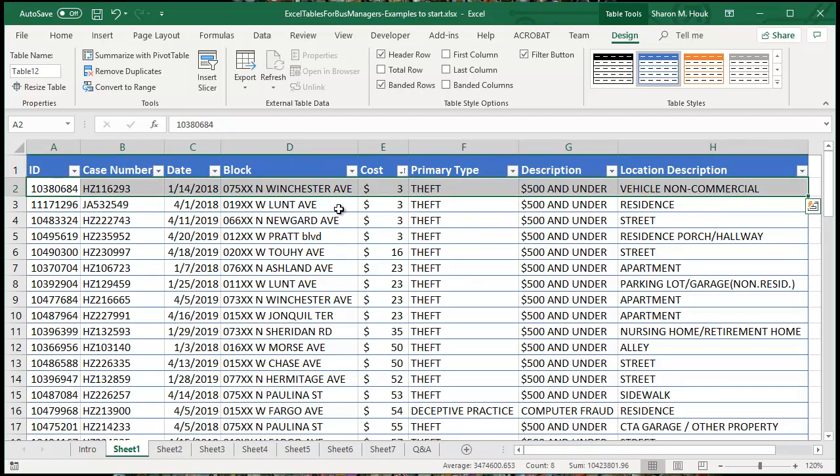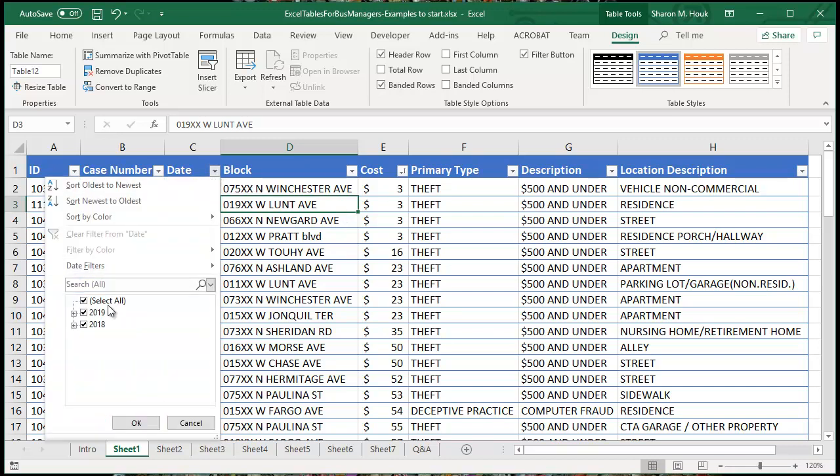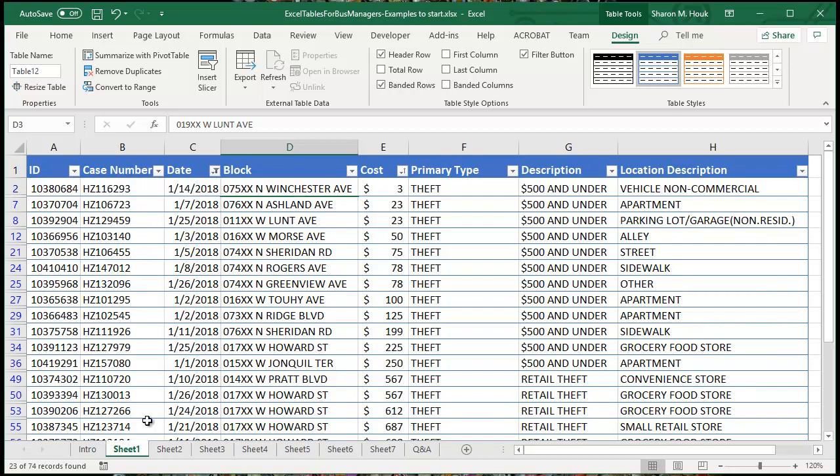That's a big plus. Okay, the other thing that we can do with these little drop-down arrows that Excel created is filter. So I'm going to take a look at the date, for example, and say, well, maybe I don't want everything. Maybe I just want January of last year. And I'll say okay. And that filtered. Now, how do I know that it filtered? Well, in the lower left-hand corner, you have a visual clue.